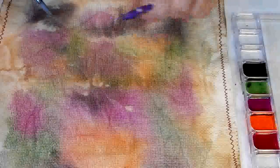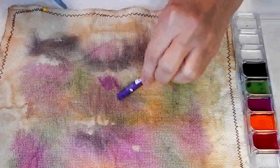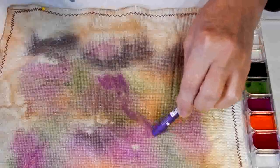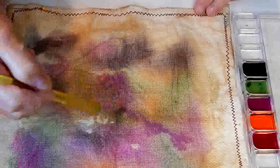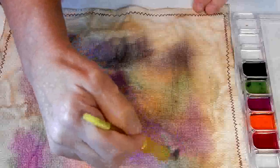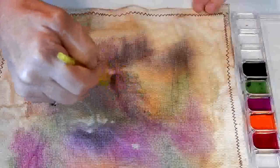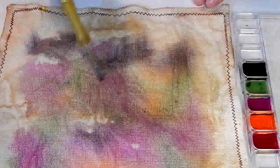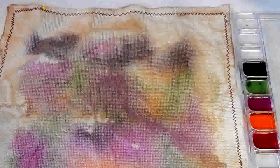And here's a beautiful purple. Let me see if I pull this down. Look at the intensity of that color. And I can put it exactly where I want it. And once I do this, it's permanent. It's permanent color. It'll heat up. I haven't used it on fabric before. So it's kind of a first for me.